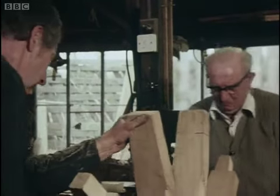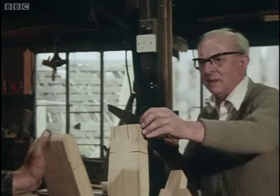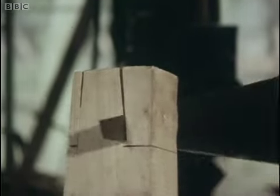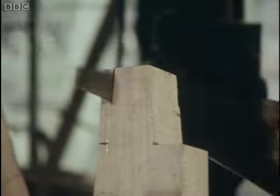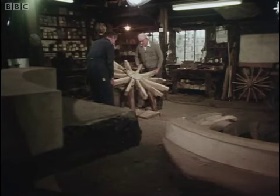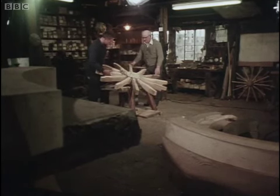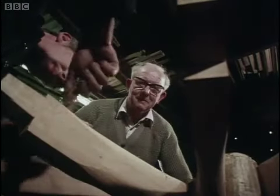The wheels are composites, with elm for the nave or hub, oak for the spokes, and ash for the rim. But Mr. Bailey had problems that wouldn't have plagued his ancestors. Well, the main problem is getting seasoned timber, which is not generally available today. The reason being that no one can afford to have as much money sunk in stock for several years without getting a return for it. So we've had to just search around and find timber that has been used for other jobs that is dry and seasoned.